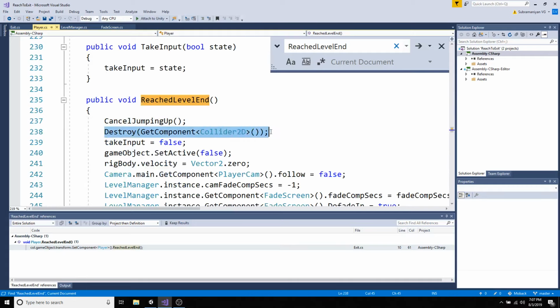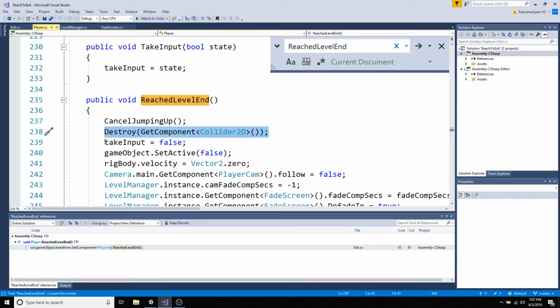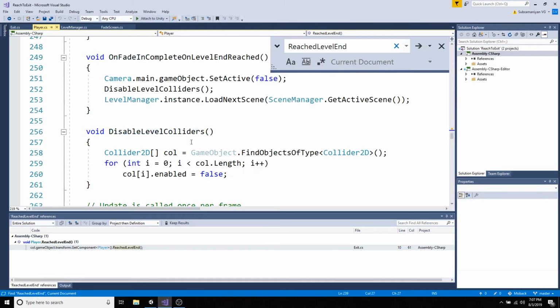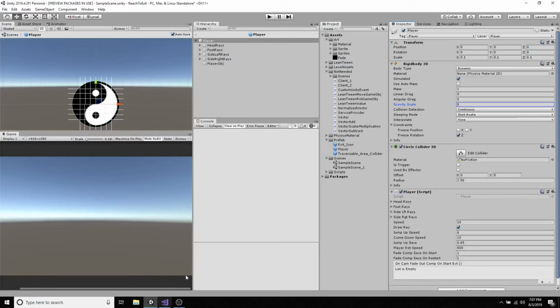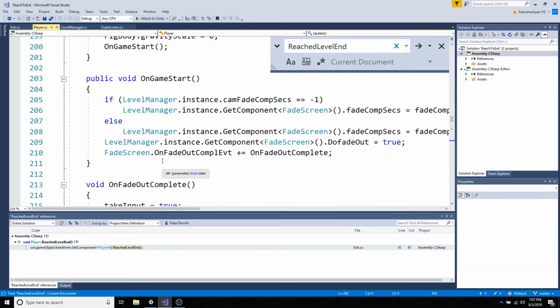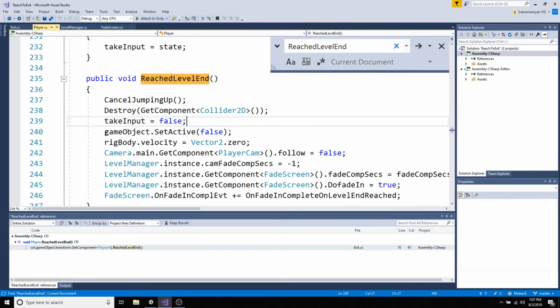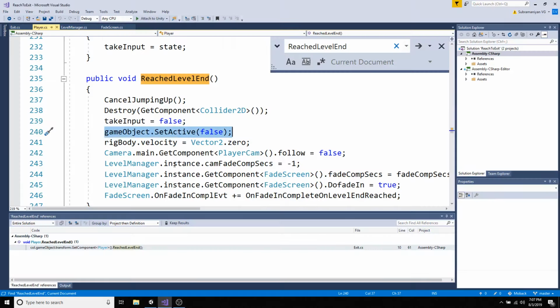And we destroy the collider, that is, we destroy this circle collider. We say take input equal to false, so this condition won't be satisfied. And we say gameObject.SetActive(false), so the whole player game object itself will be set to false.